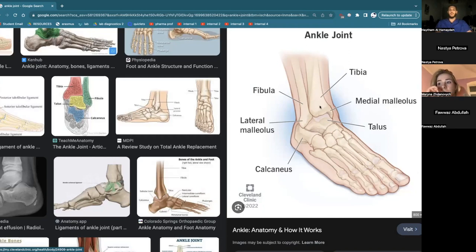Next, the tibia articulates with the talus on two regions, its medial articular surface and its superior articular surface. And then I have to be even more specific. The tibia uses the lateral articular surface of the medial malleolus to articulate with the medial articular surface of the talus. I'm going to repeat again. The lateral articular surface of the medial malleolus articulates with the medial articular surface of the talus. So this has an articular surface, and this has an articular surface. You get it?